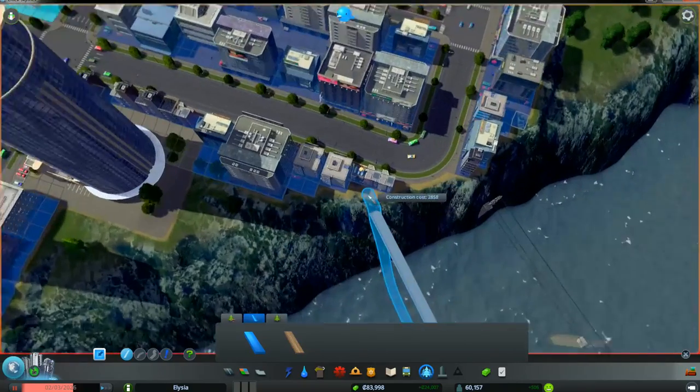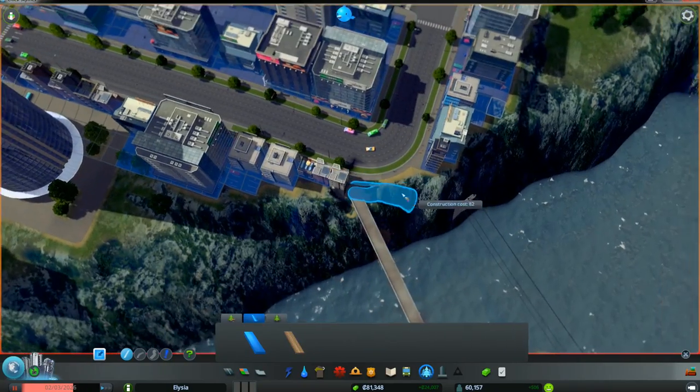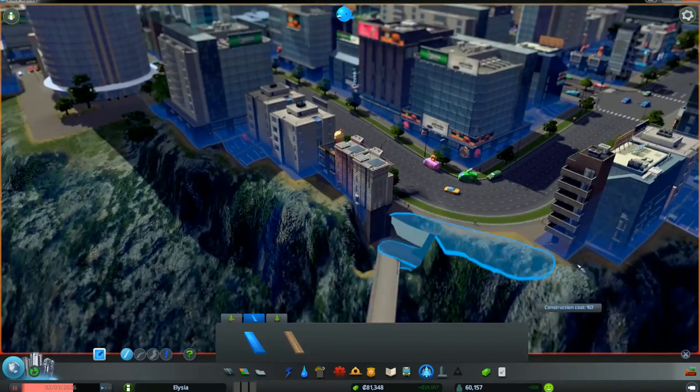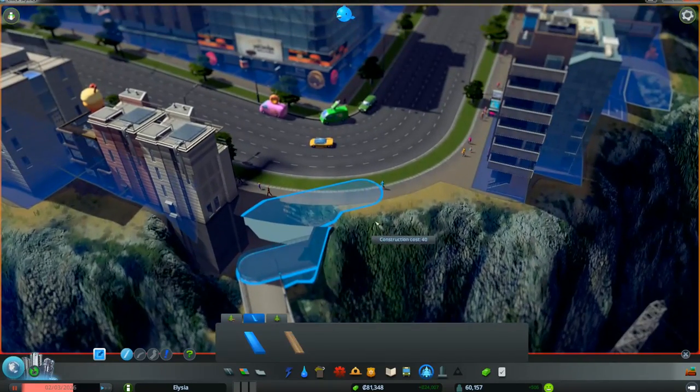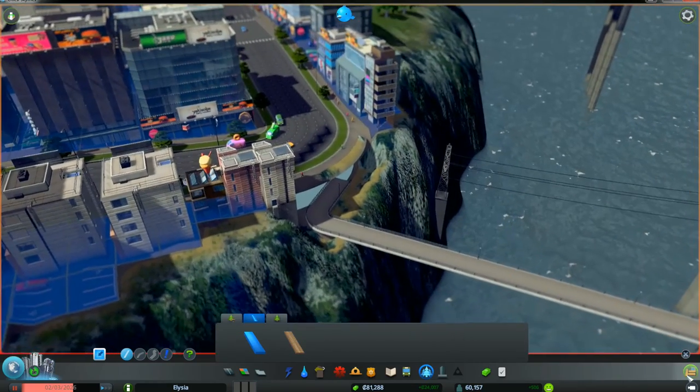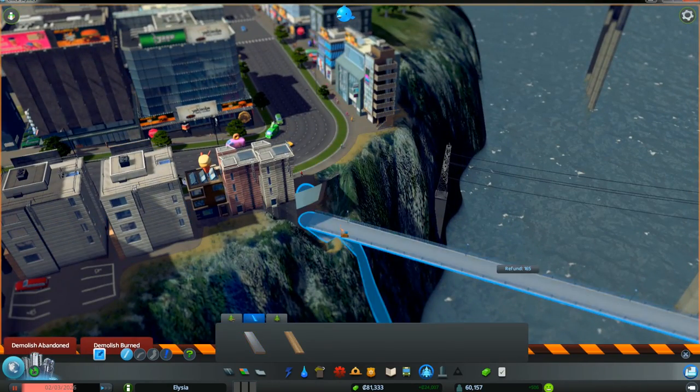Look at that. The price of that, less than $3,000. The potential saving is well worth it. That's actually too low, and oh my god, we've created a hole in the world! I'm gonna delete this hole in the world before it summons Cthulhu.